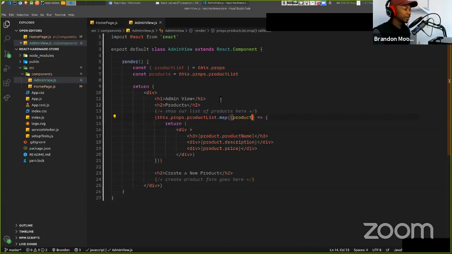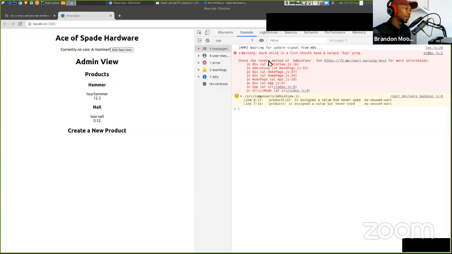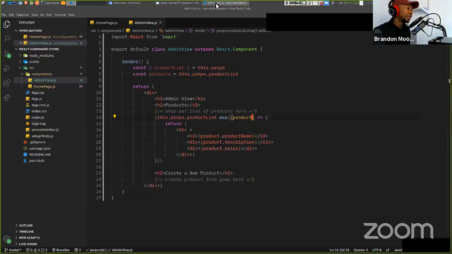So React right now, if we go on our page, if you look here, there's an error that says each child in a list should have a unique key prop, right? So if you have a list of items, they should have a unique key. That's what React's complaining about. It wants you to put a unique ID there. The reason it wants that is so that if you change anything in the product list, it can quickly find that item and update it or delete it or add something in after it, right?